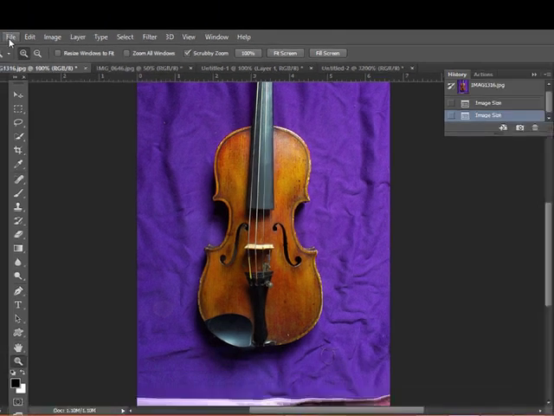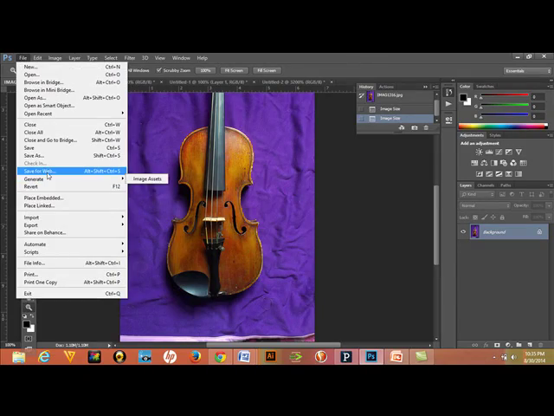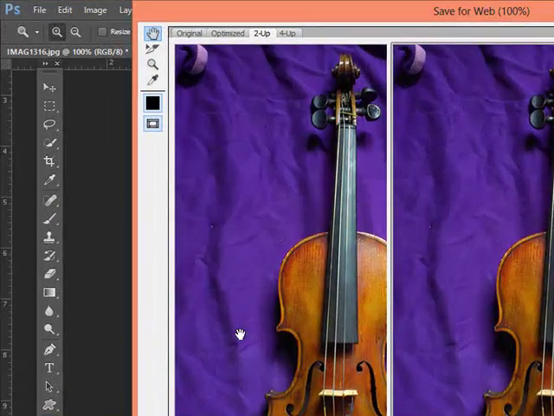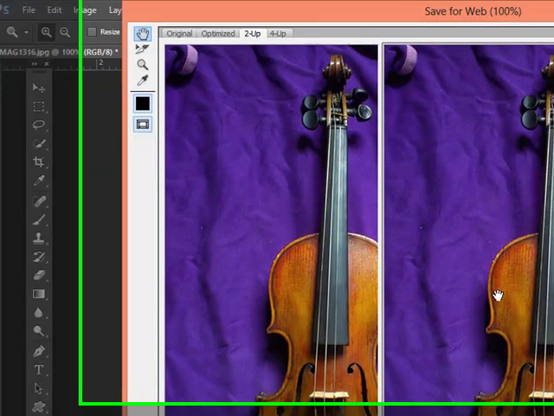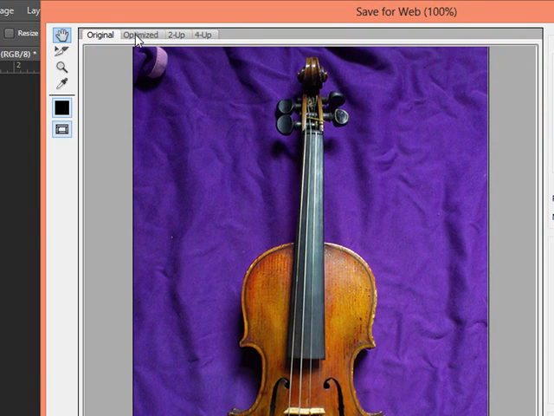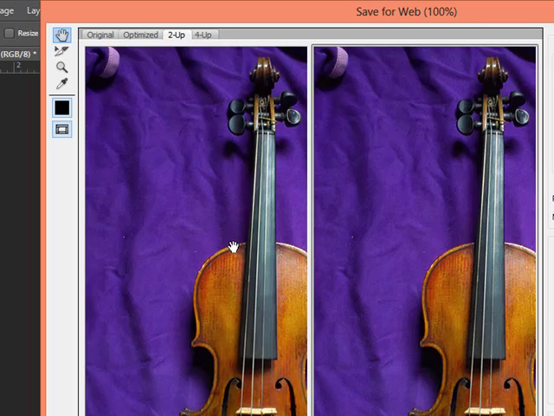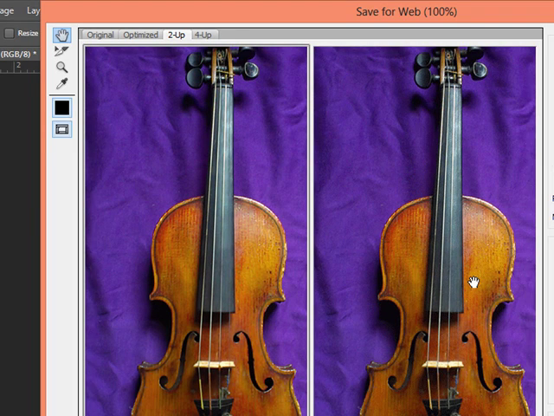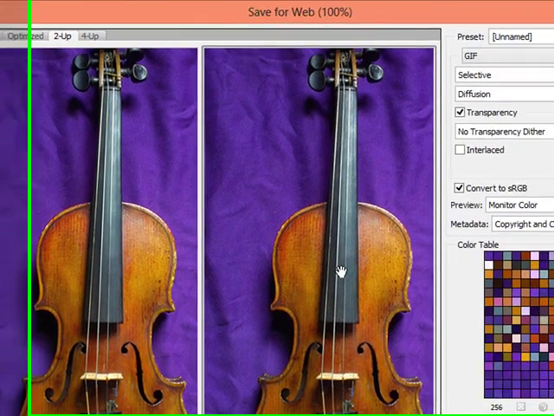Right now, I'm going to show you the other one again, File, Save for Web. And this is the option I like a lot because I can see my preview, and then I can see it compared to my original. Up here at the top, you have some tabs where I can see just my original, just the optimized, the one that I'm saving in a web format such as JPEG, or the 2-up. And that allows me to have a comparison side-by-side.